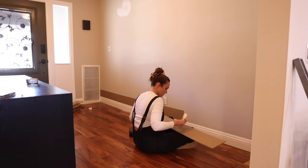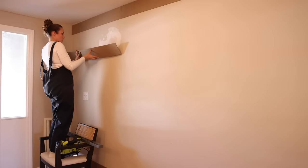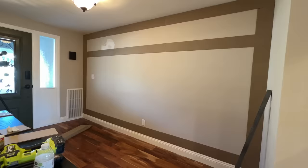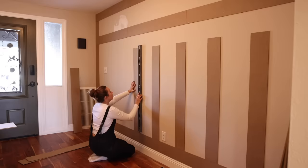I applied a generous amount of wood glue to the back of each piece before putting it on the wall to ensure it sticks well and boards don't pop over time. Then I used the nail gun generously — MDF boards tend to bend, so the more nails the better. You can cover holes with spackling later. I started with the perimeter — bottom, top, then the top detail — measuring all the way across to keep everything perfectly level. I brought the detail line down 12 inches from the top. I laid out each piece visually and determined seven vertical boards across the wall, which put one in the center and distributed them evenly. Luckily I was able to miss the outlets and switches.